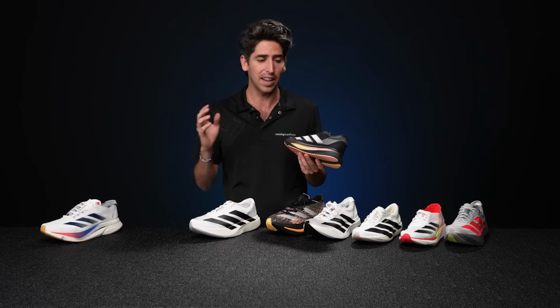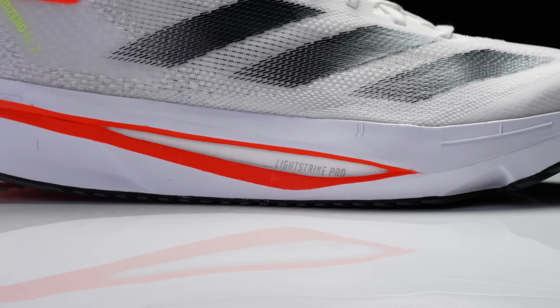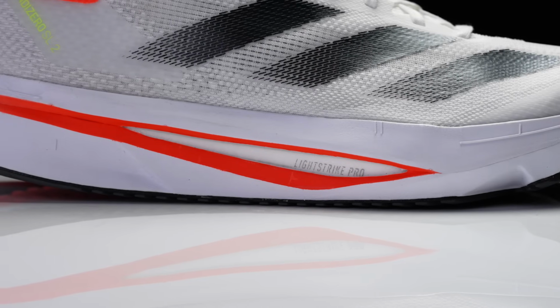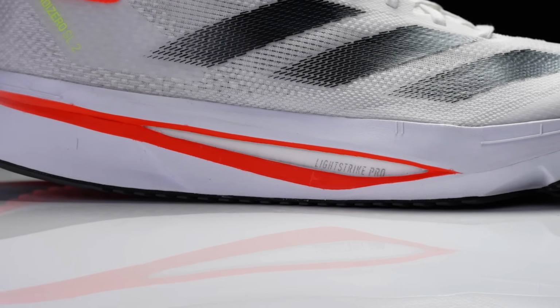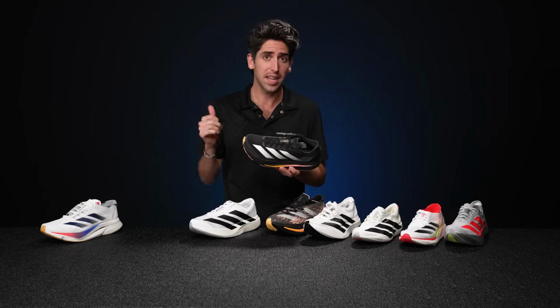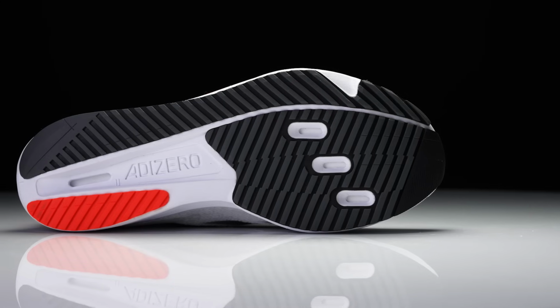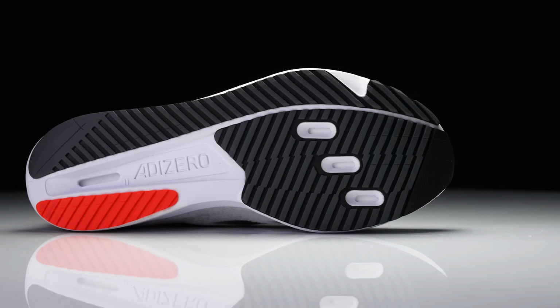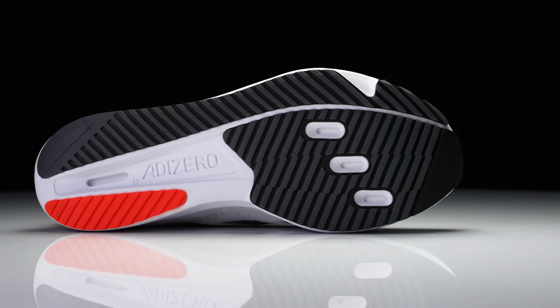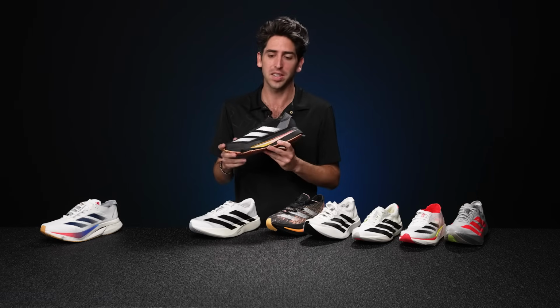But you still get a lot of tech, full length Light Strike Pro that runs throughout the shoe, as well as a Light Strike 2.0 carrier that wraps around that Light Strike Pro to provide a little bit more stability. Again, this is gonna be fantastic value, fantastic versatility, and a shoe that can do pretty much everything. If you're looking for one shoe to start the Adizero line, maybe you don't know where to go, you can't go wrong with the SL2.